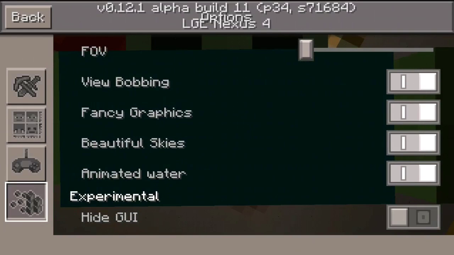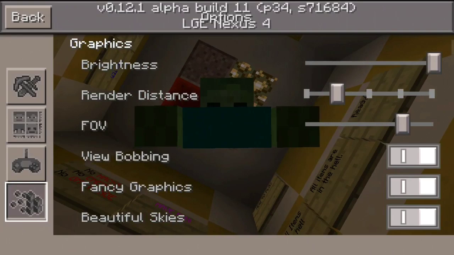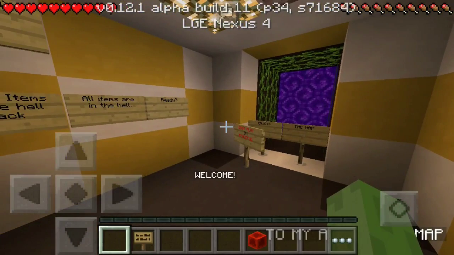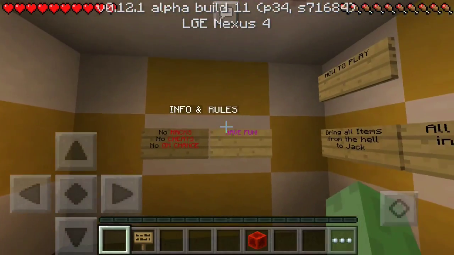Today we're going to be playing a new adventure map made by, I think his name is Kevkeed Gator. I don't know how to pronounce the name. But this is my very first adventure map video for 0.12.0, so hopefully you guys will enjoy. So let's read the info and rules.